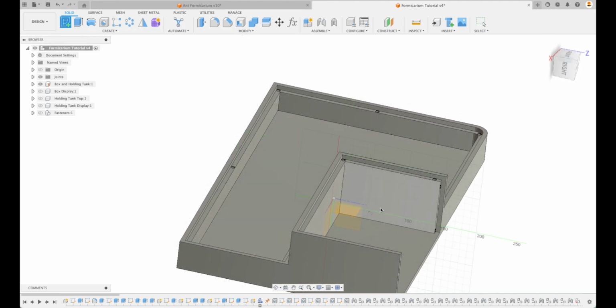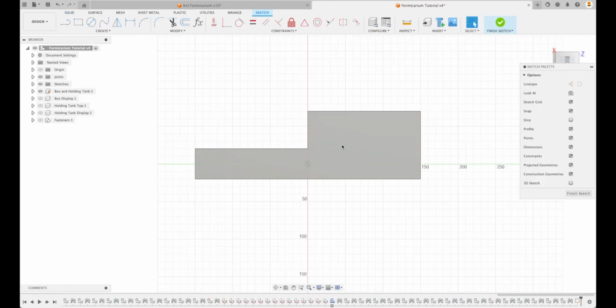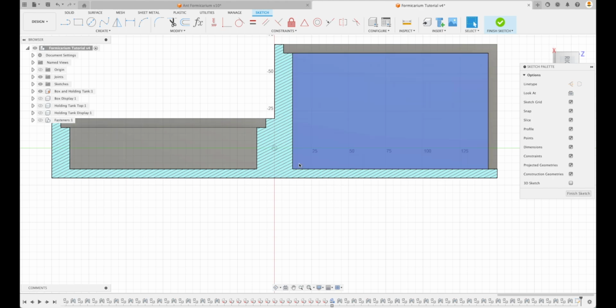So we're going to create this passageway. We're going to create it on this face. And this is a really cool thing. We can't see that face right now because we've got this other face, the right wall, in our way. So we can go slice. It will slice everything through there. And now we can create this passageway for the ants right where we'd like it to be.